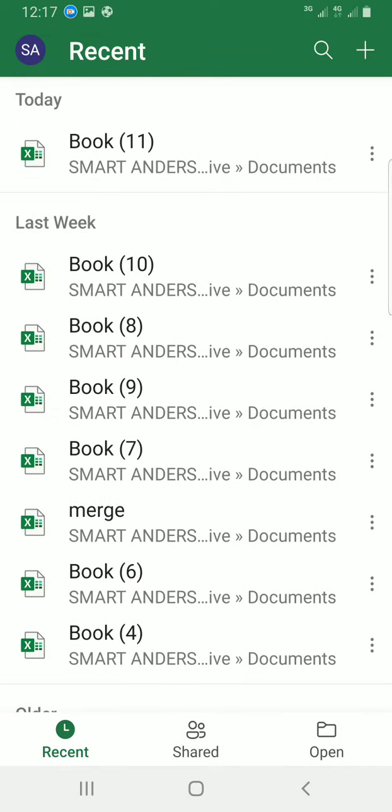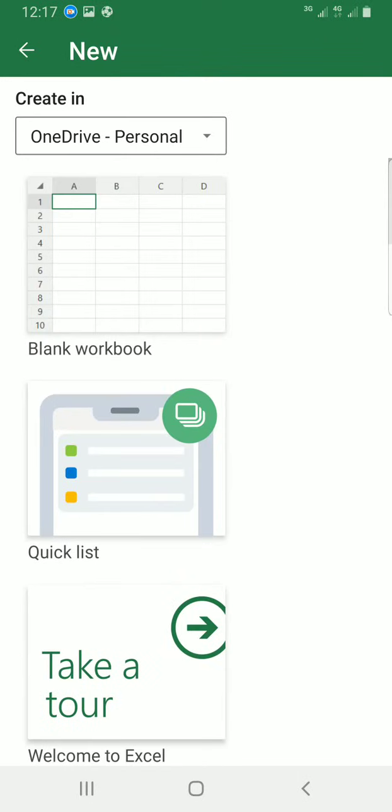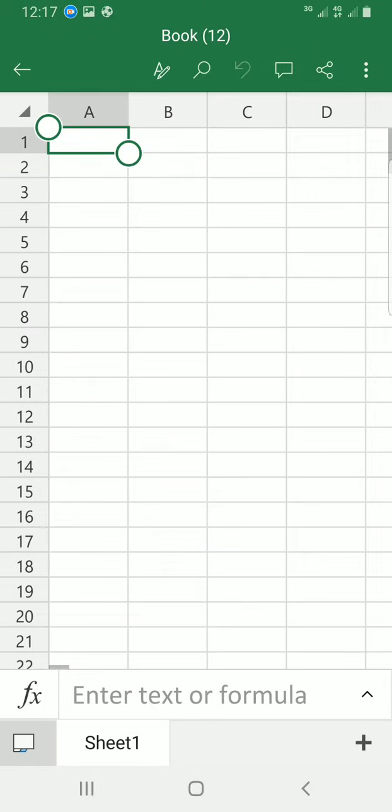Now I'll show you the workbooks you worked on recently. But here, let me just work with a blank document. So tap on the plus sign, say blank document. That doesn't prevent you from working with a template. So when you tap on the plus sign and you want to work with any template, just select any template from the list there. So that is that.